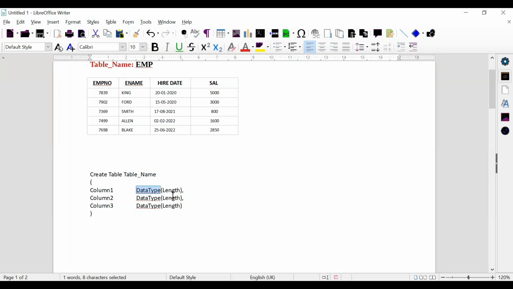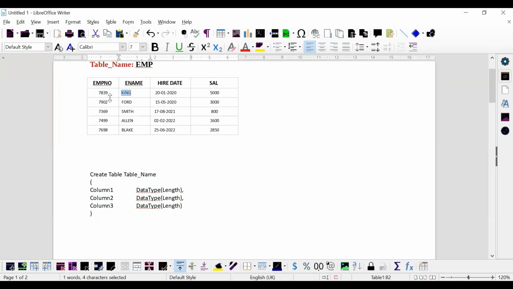And extra, there is one word called length. What is meant by this length? For example, if you see here ename, the first value is King, the name of the employee. Totally how many characters do we have in that string? 4 characters, right? So the length of this particular string you will call 4. Same way Ford: Ford also has 4 characters in his name, right? So his length is 4. If you go to Smith, there are 5 characters, so the length of this particular string will be 5.